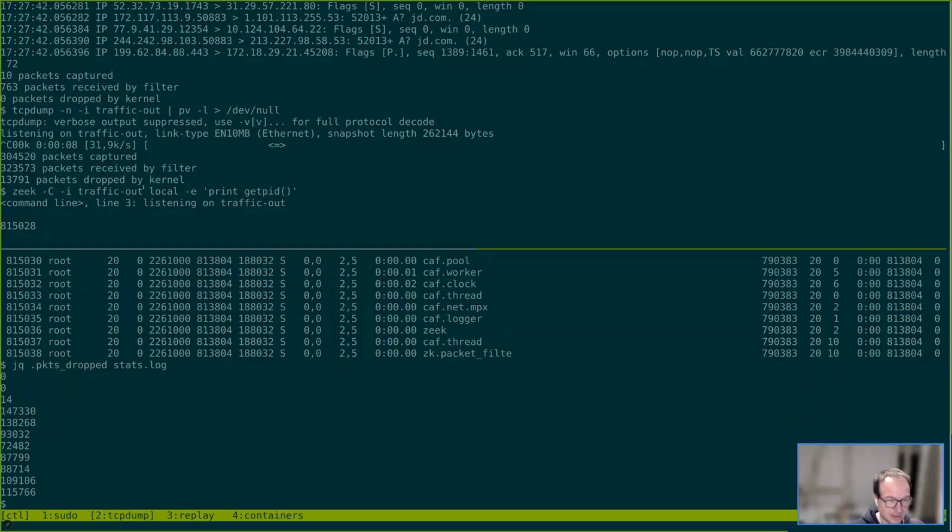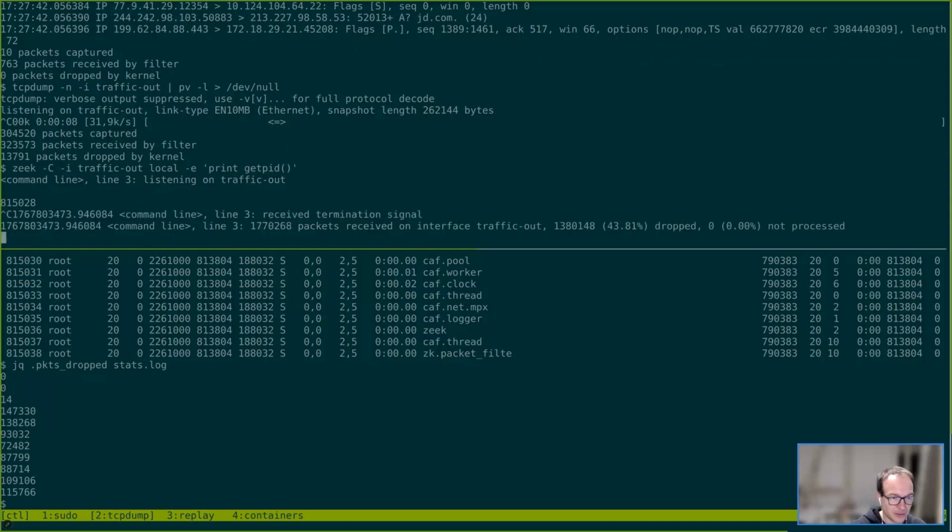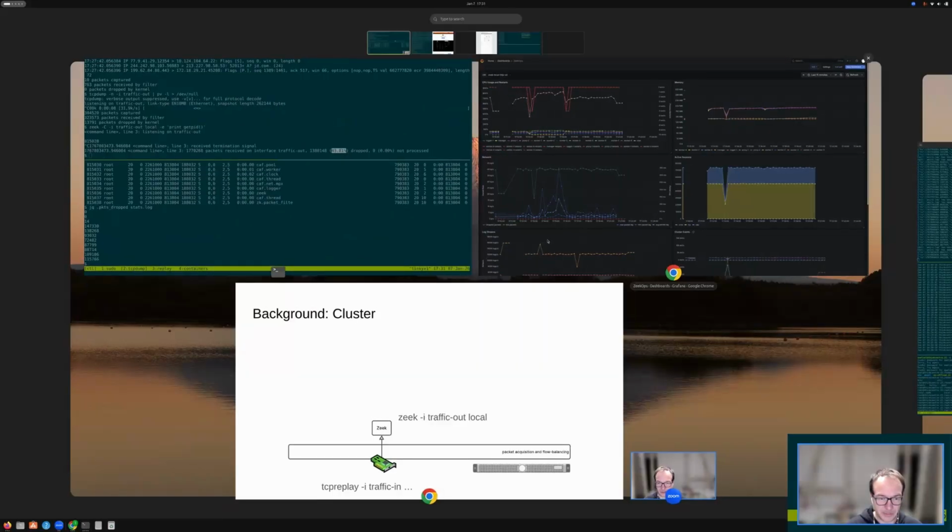That stats log is produced by the process I started. We see that initially there were no dropped packets, but then the process started dropping packets, which is not great. So we cannot monitor that interface with just a single process. Going to stop this. We also get a summary when stopping the process. It says it's dropped 43% of all packets coming in. Okay, so what do we do about this?